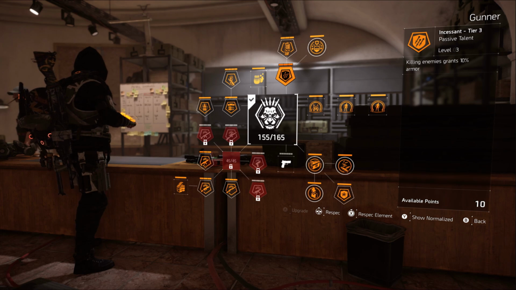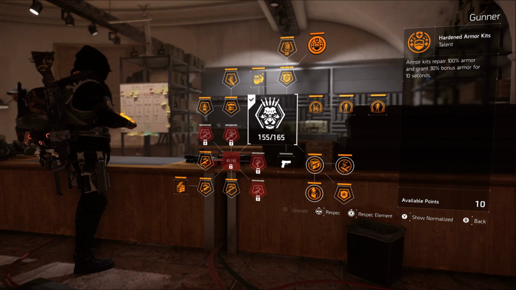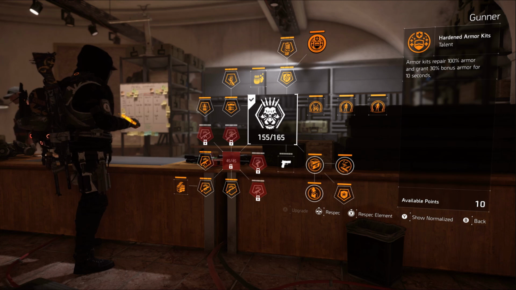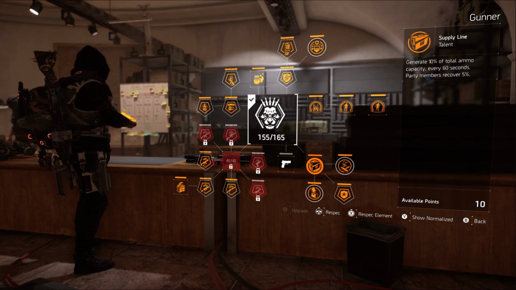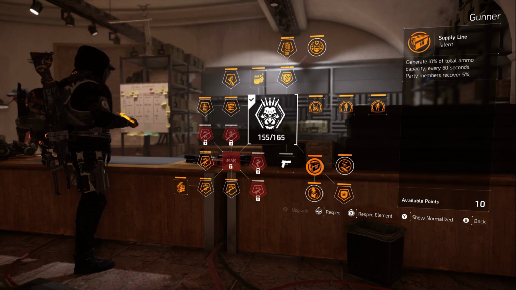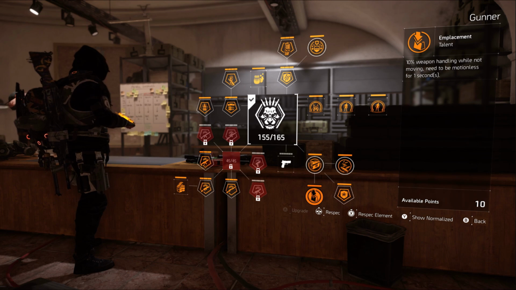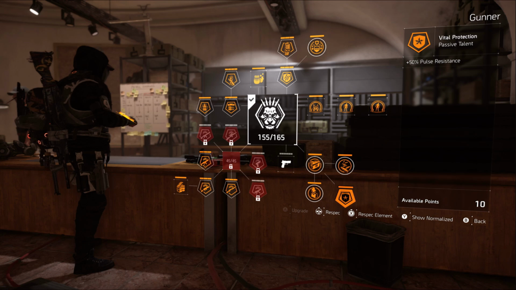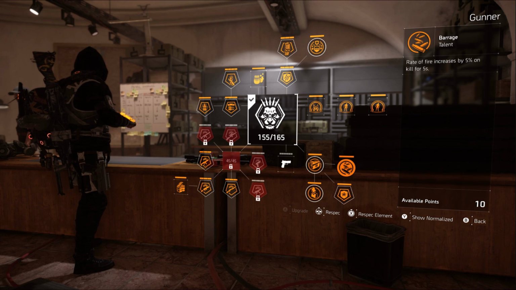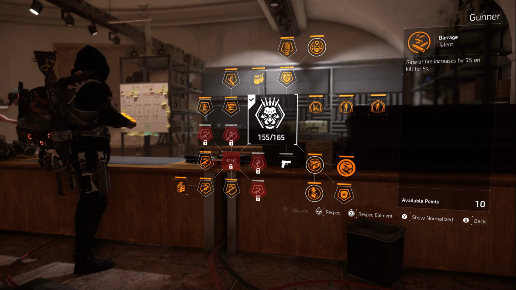Killing enemies grants 10% armor. Every third reload is 50% faster, which is beautiful with the Pestilence. Armor kits repair 100% armor and grant 30% bonus armor for 10 seconds. Then you have the Banshee Pulse if you want to utilize that. Supply line generates 10% of total ammo capacity every 60 seconds. Party members recover 5%. 10% weapon handling while not moving, need to be motionless for 1 second. Plus 50% pulse resistance. And rate of fire increases by 5% on kill for 5 seconds, giving us even more rate of fire on top of what Striker gives us.